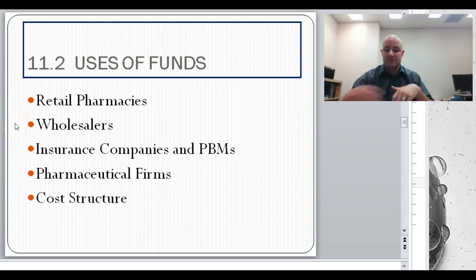Next one is the wholesalers. It's really three companies that account for a bulk of the wholesale business of pharmaceuticals in the country. The job of these wholesalers is limited to storage, warehouse, and distribution. So, because moving drugs around the country is fairly cheap, only a small amount of the revenue from pharmaceuticals actually goes towards these wholesalers. So they get it from the pharmaceutical companies, and they store them and then send them out.